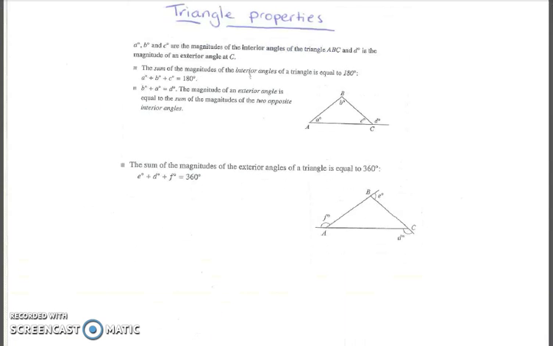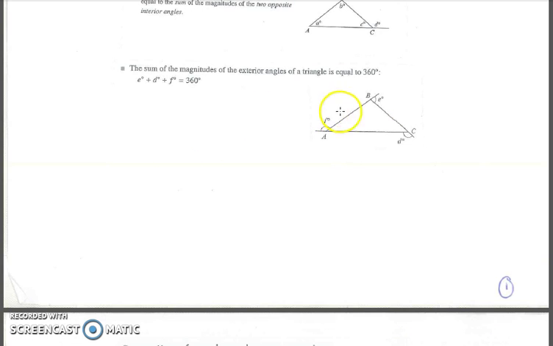We also have in this triangle here that the values of B and A, so the two opposite angles within a triangle, equal the outside one there, so D. So A plus B equals D. You can also calculate D by, we know that this is 180 degrees. So the total of those two angles must equal 180 degrees. E, D and F, which are the outside angles, must equal 360 degrees. And as I just said, isosceles triangles, not on here, but identifying the properties of an isosceles triangle.